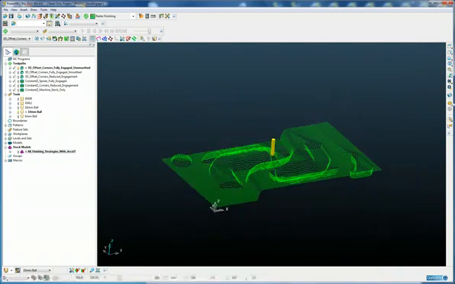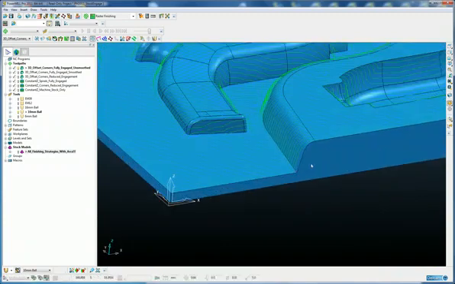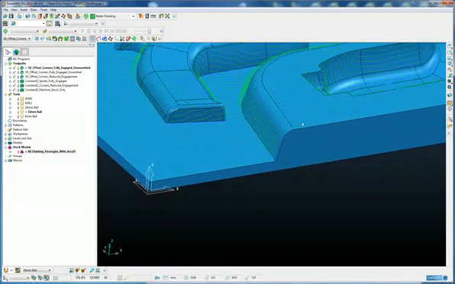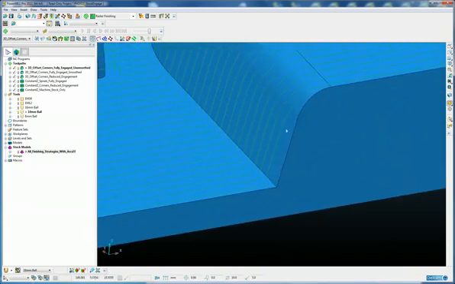And if we spin the part round, not only do we get the sharp changes of direction in the plan view, but also we can see the sharp corners here where it's rolling down over the steep wall and then hitting the base here.